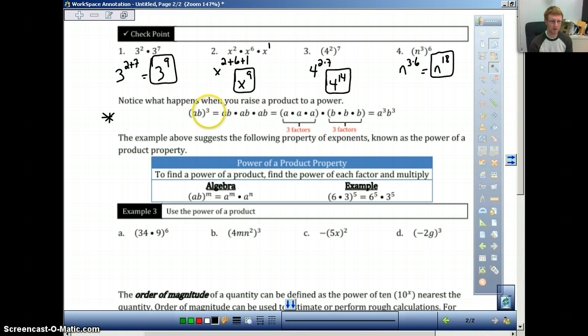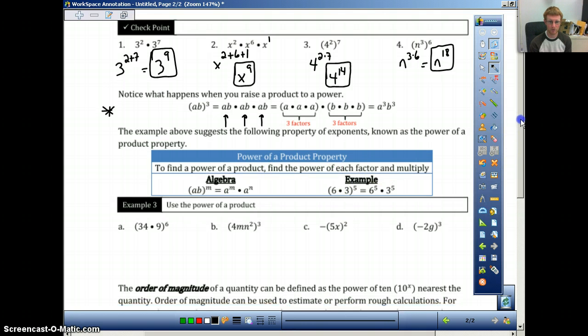So a times b to the 3rd power is the same thing as taking a times b and multiplying it by itself 3 times. Well, then what you can do is separate it into 3 a's. A times a times a, which is a to the 3rd, and b times b times b, which is b to the 3rd. So basically what this rule is showing us is that whatever power is on the outside will apply to both or every term on the inside. So this is a to the m and b to the m. If it's a number, then it's going to be a number to whatever that power is. Okay, and you're going to see that in these examples that we do right now.